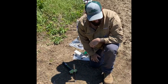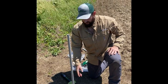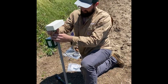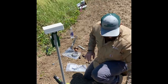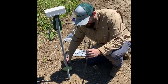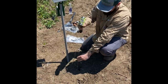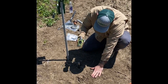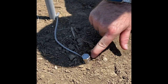Pound it into the ground to where that white sticker is. Your fiberglass pole slides down over the mounting stake. Mount your node case and your battery case. And then the next thing I'm going to do is install my soil probe. You'll pound it all the way in until the silver is flush with the ground.